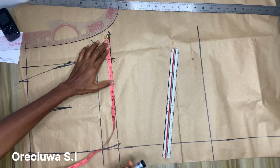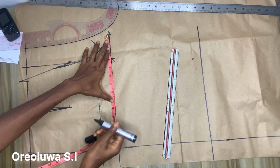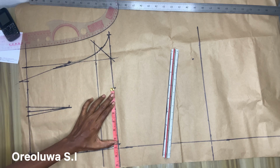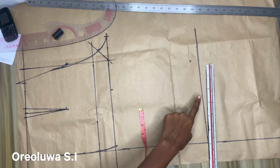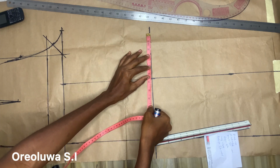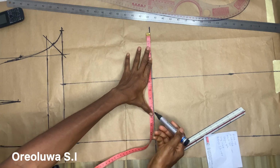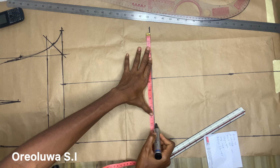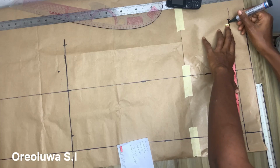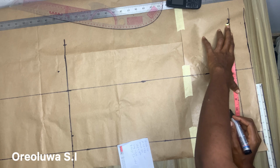The next thing I'm going to do is get the midpoint of my crotch line. I'm going to mark it. I'll also mark the same measurement on my knee length and my hem line. Then I'll draw a straight line to connect them. For the back knee line, I'm going to take what I have in my front knee line and add 1 inch to it. Then I'm going to divide it by 2 and mark it. I'll do the same to the hem line.